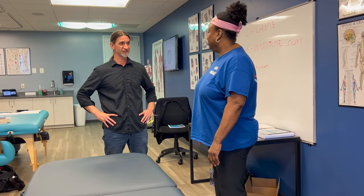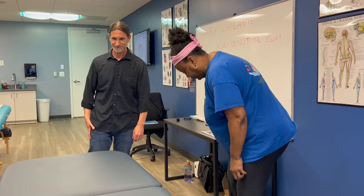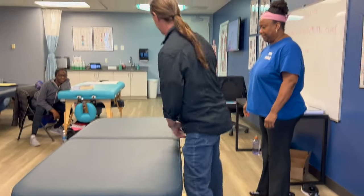Client has a military background with neck issues, shoulder issues, lower back from rucksacks, and knee issues. She wants to work on her knees — specifically pain going up and down stairs. The left knee is about a nine out of ten, the right about a four, with limited range of motion and bending.